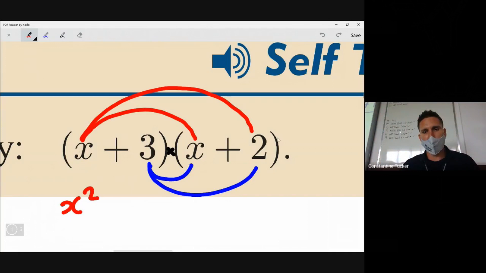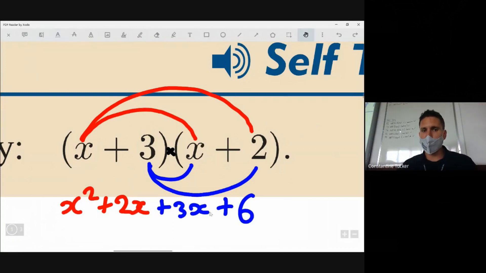And then the next bit would be x times positive 2, plus 2x. Then we move on to the blue stuff - positive 3 times x gives you positive 3x. Easy peasy. And then finally, plus 3 times plus 2. 5 is wrong! Excellent, 6 is the correct answer because this is times, remember. Some people probably didn't hear the times, but it's always times, always, right?